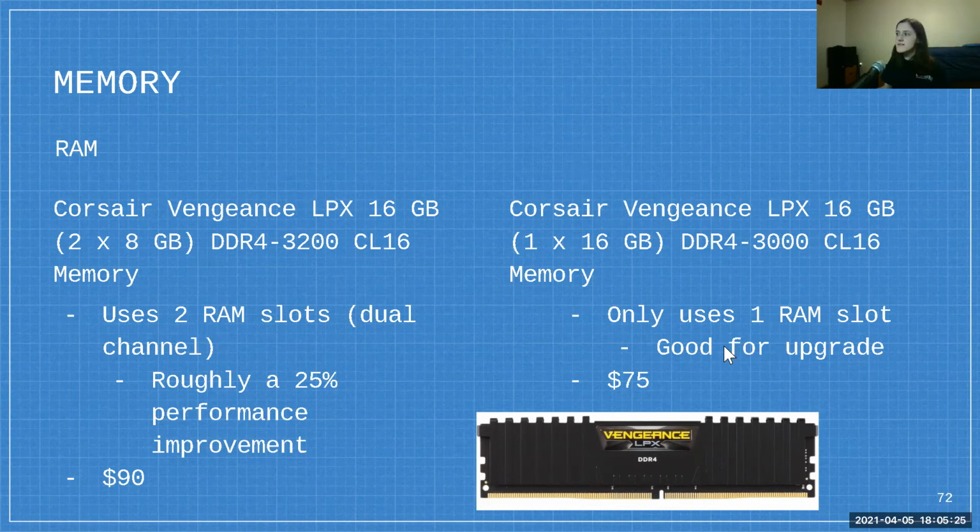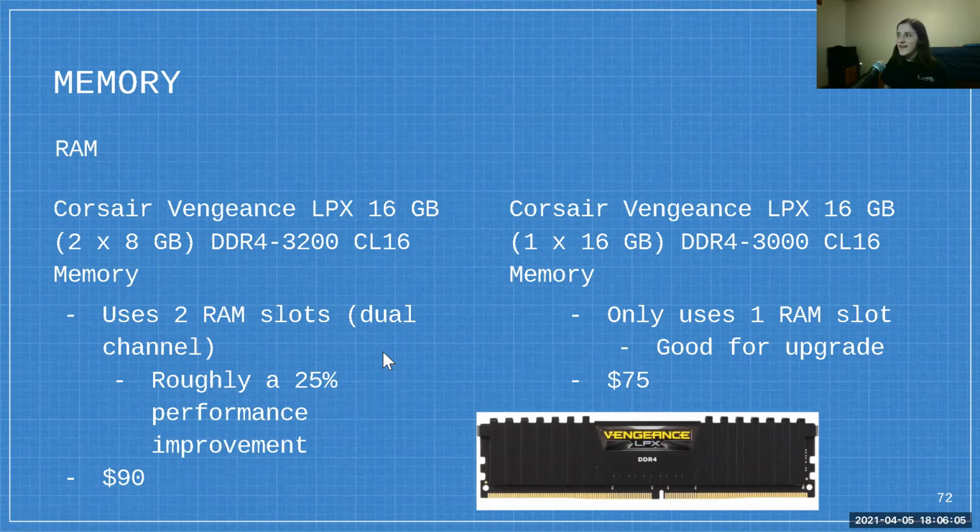But this means that it's good for upgrade because if we have 1 stick of 16 gigabytes RAM, we can go ahead and get another stick, 16 gigabyte RAM, and have a lot of RAM. But it takes up less space, right? Whereas if we were just able to settle for 8 gigabytes in all of those spaces. But the bonus of this 2 RAM approach, or the dual RAM approach, is it gives you a performance improvement because, like I said, you can access both of them at the same time because it's 2 sticks of RAM rather than 1. So go ahead, and here we have the price, which is $75 versus $90.